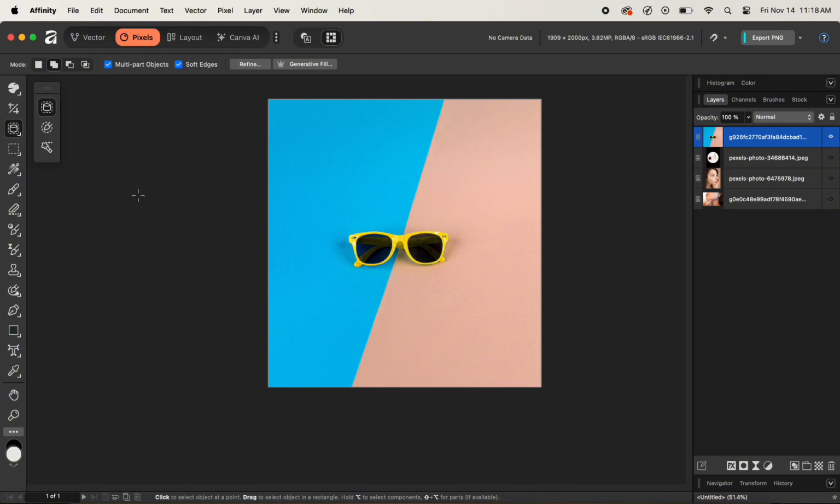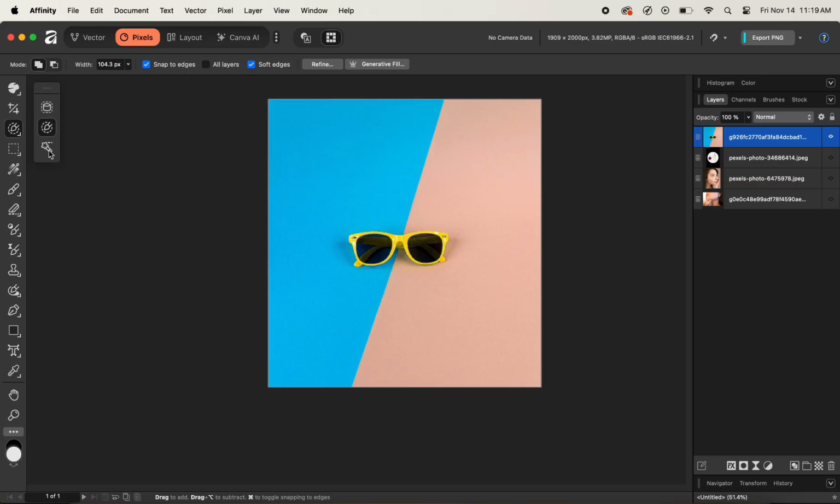And the next tool that we have is the selection brush tool. The selection brush tool is basically like the quick selection tool in Photoshop. It allows us to simply brush over a portion and it makes a selection of that particular portion like so. And we can deselect the selection by holding down Command and clicking on the D key.